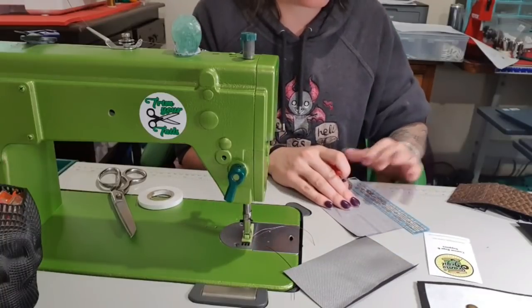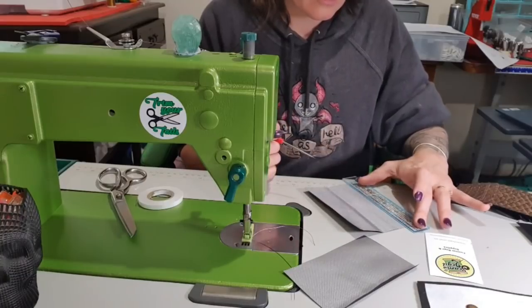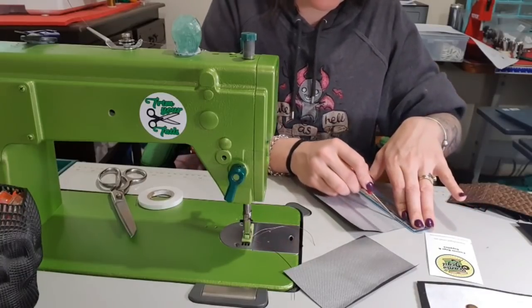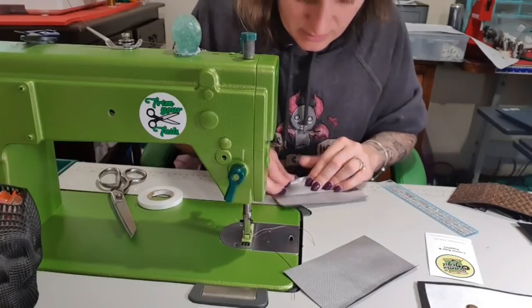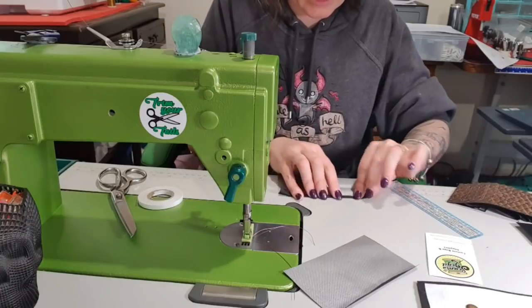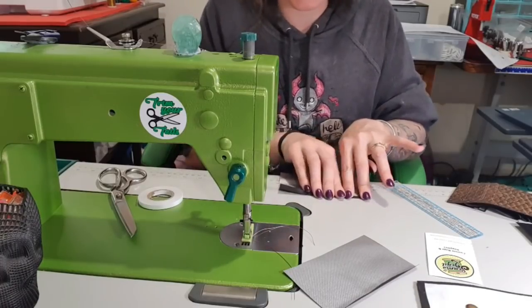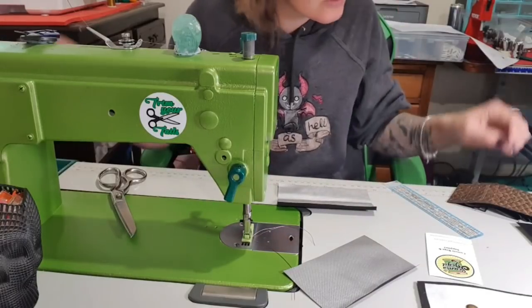Now, obviously, if you're using a cotton, you could just iron this. But because mine's waterproof canvas, I can literally just score it and fold it. And then finger press it. You could also use some more double-sided tape if you wanted to.